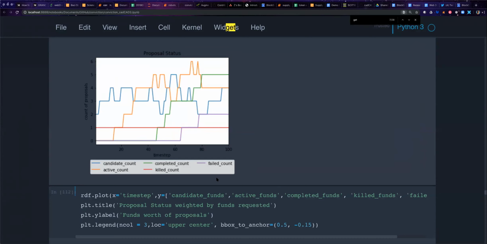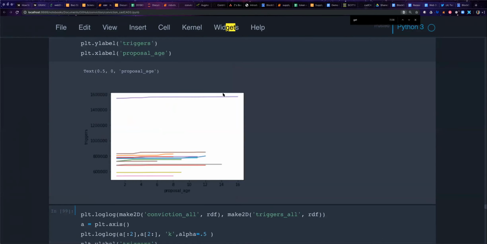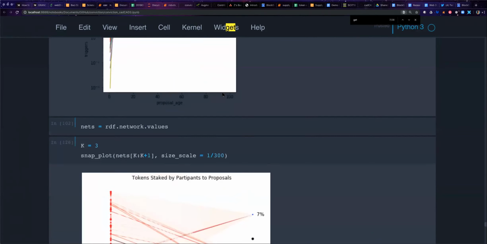flow was that there were new proposals arriving. Some of them get passed and they become active. Later on, some of them turn green and get completed. I also include random possibilities of failing and killed proposals, and ones that don't have enough support. So they were candidates, but then their support dropped out, and so we view them as no longer candidates so that we don't spam the system with lots of unsupported proposals. Sort of the coolest plots, this is a lot of my exploration.